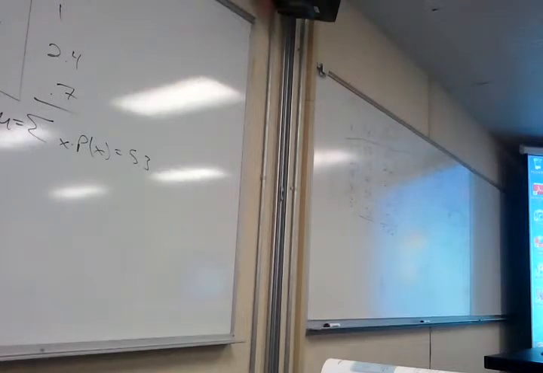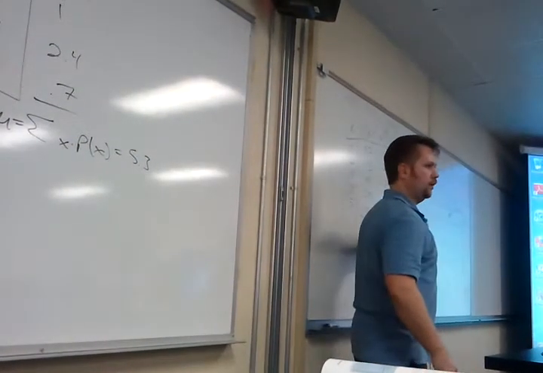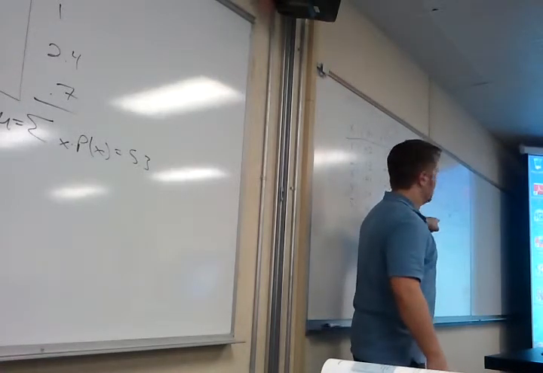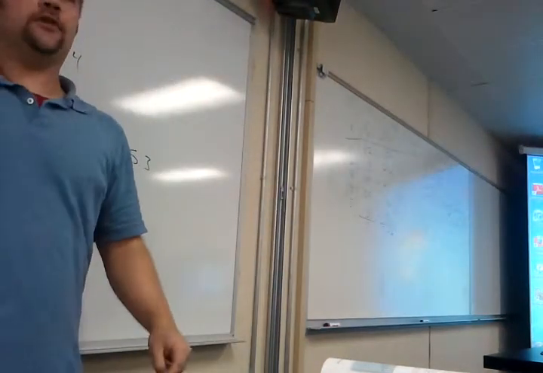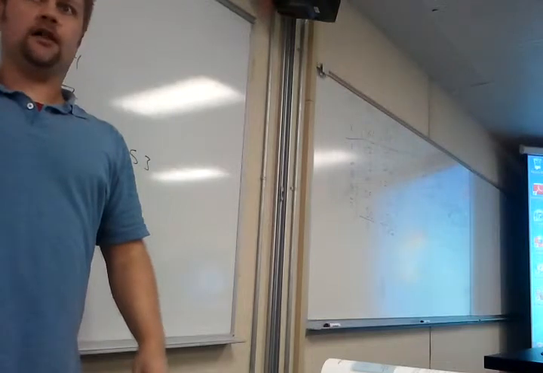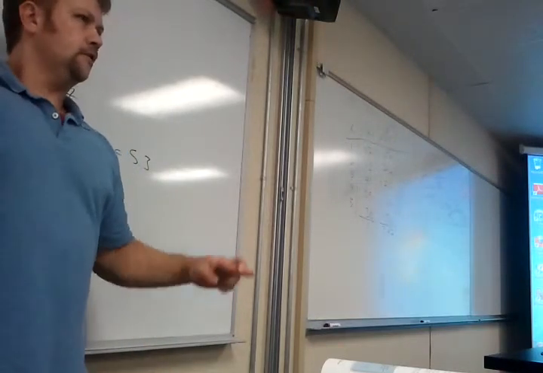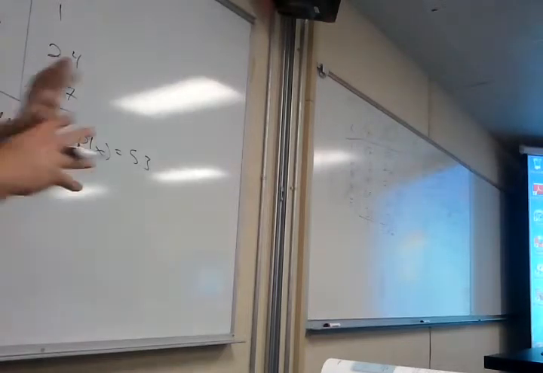Now here's the cool thing related to what we have to do to get the mean anyway. To get the mean, I have to get this column here and add them up, right? What does that formula need from me? What do I have to add up for this formula? I have to have an x squared times p of x column, right? So remember, anytime we hit a new formula, you just cover that sum symbol, and that tells you, I need a column of this. Well, I've already got a column of x p of x, don't I? How do I make it x squared times p of x?